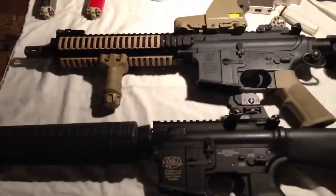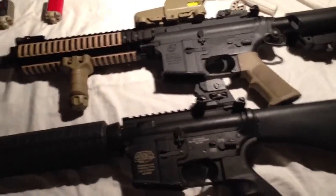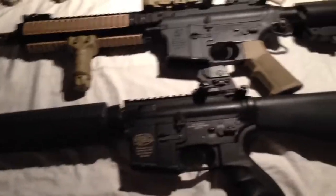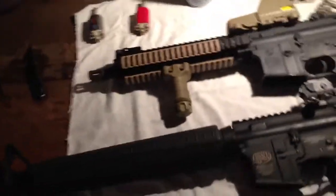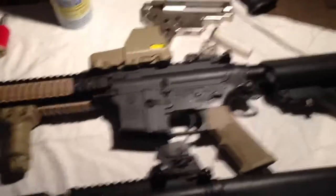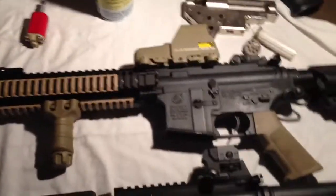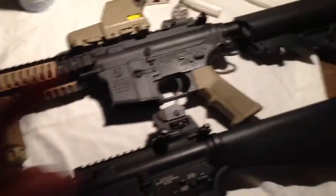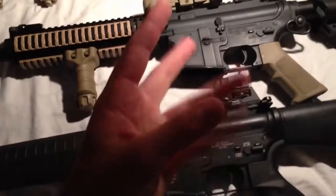Don't come to me saying you want a high-speed gun to use with a 7.4 lipo. If you want 40 RPS with a 7.4 lipo, it's just not going to work out — you'd need to use a DSG, which doesn't do it justice on a 7.4 lipo anyway. So to summarize: high-torque motor, low-ratio gears, piston, MOSFET.